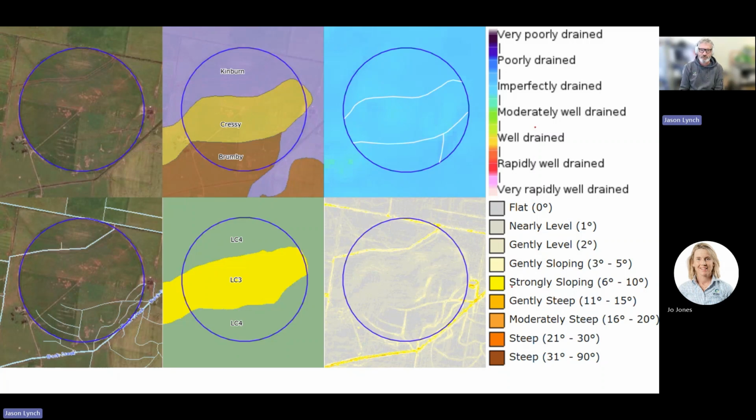Bottom row in the middle picture, that is from the land capability layer. We can see the bright yellow colour, that's land capability class 3, and to the north and south of that, we've got class 4 land. Pretty common to see something like this, especially through the Midlands and Meander Valley, where we may have differences of land capability under the same irrigation system area.